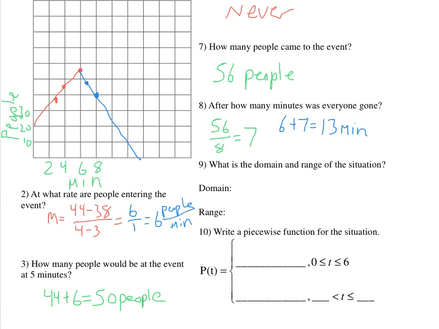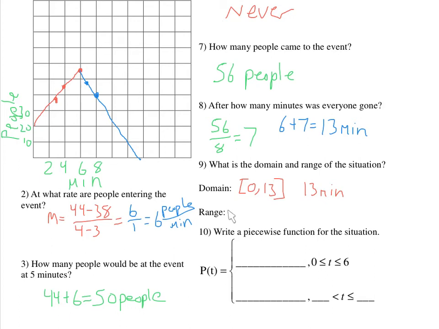All right, next question. What is the domain and range of the situation? Domain is the x values, so from here to there. Now, again, we just found that point exactly as 13. We were wondering why the graph wasn't perfect, but that does look like 13, so I actually graphed it pretty accurately. So I went from, it was a 13-minute party. So my domain would be from 0 to 13, or you could kind of say 13 minutes. My domain is 13 minutes, but I would prefer you put the interval from 0 to 13, or you could say it's a 13-minute party.